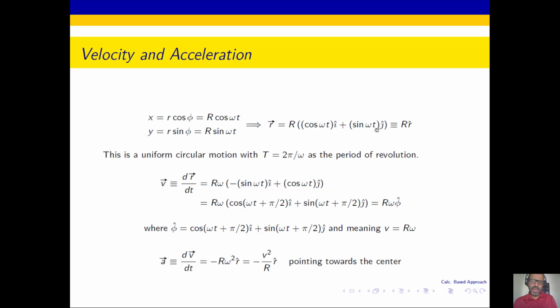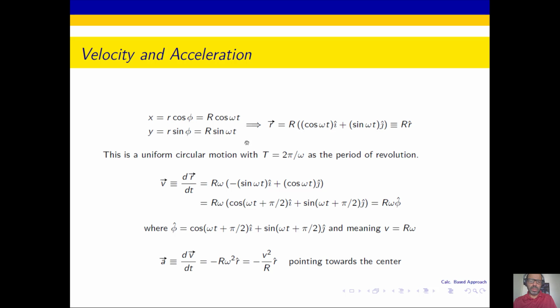Interestingly enough, the one in parentheses is a vector of unit length, because its magnitude is the square root of x squared plus y squared, where x is cosine of omega t and y is sine of omega t, and the square root of sine squared plus cosine squared is just 1. So this is a unit vector, and it points in the radial direction, from the center of rotation to the point where the object is, because that direction is the same as that of the position of the particle. So this is the radial unit vector, r hat.